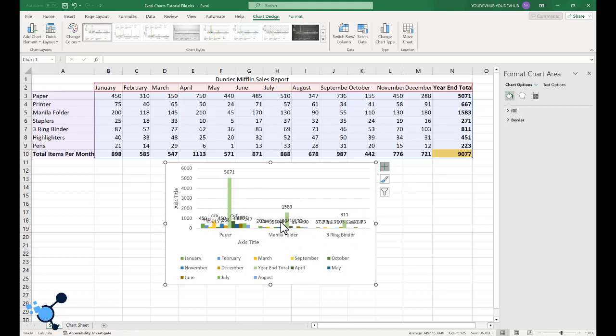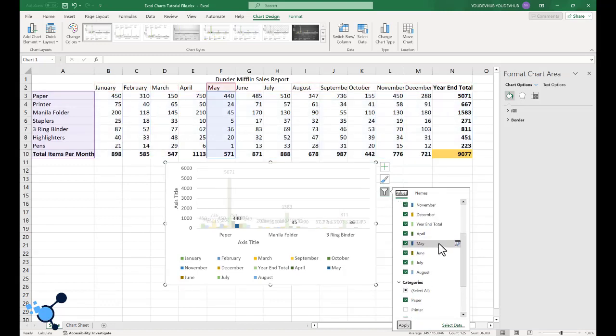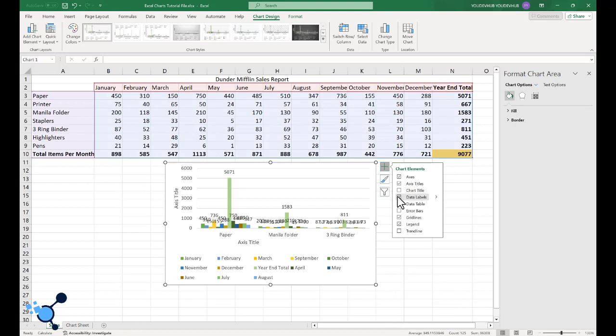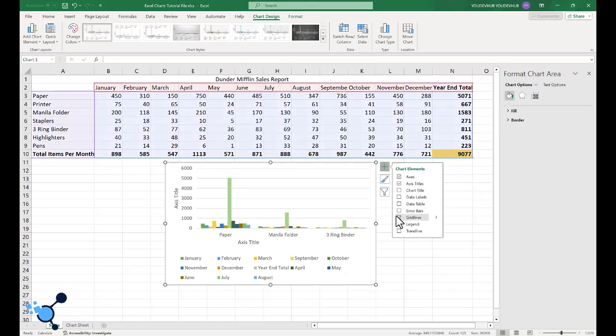So we can choose to label the graphs and give you the value of the graphs, and let me deselect that. That is a little bit too scattered. And so there are just so many things we can do with that information.